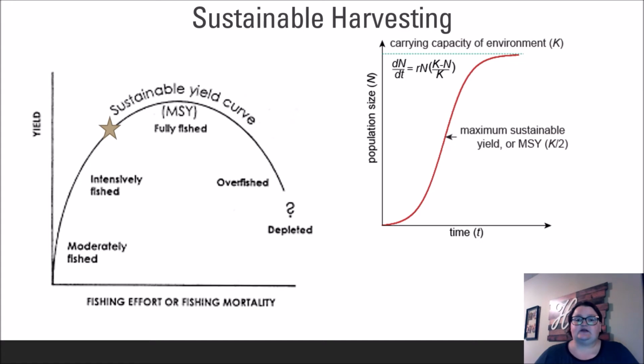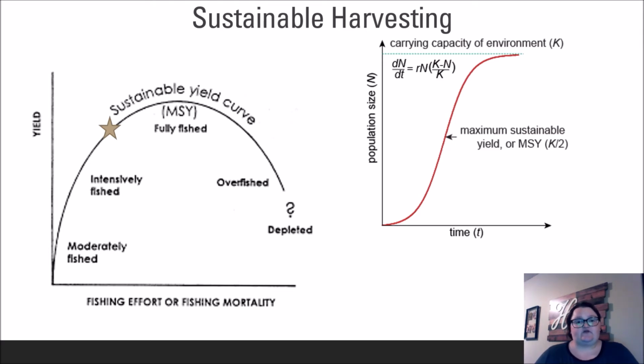We can take the logistic growth graph and modify it to determine our maximum sustainable yield curve. The MSY becomes the maximum of a parabola on the graph of fishing mortality versus yield. Then we can explore what occurs when we use a variety of fishing efforts to determine the best way to fish while still retaining enough of the population for future reproduction.